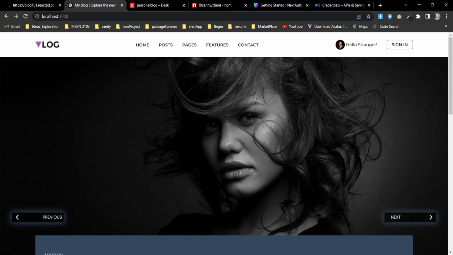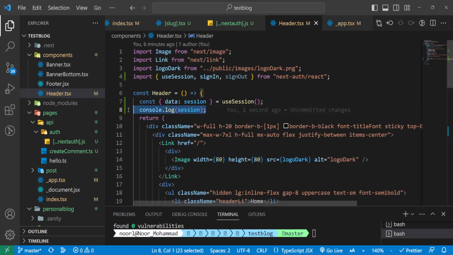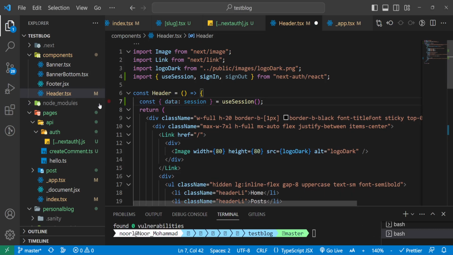Now we need to rearrange our header a bit, because whenever we have a session, we are logged in, so the image, the name, and also that button, these three things need to be changed. So let's go and implement those three things. It will be relatively easy as we have the design already. We just need to use the session data.